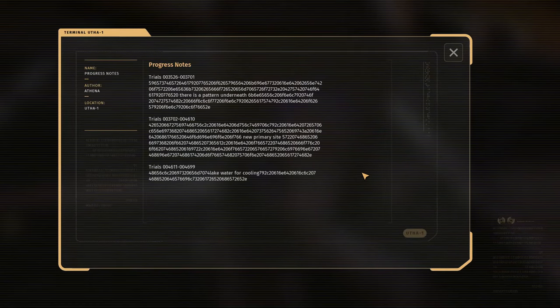Noema Project 8. Trials. More corruption. There is a pattern underneath. Blah, blah, blah. Trials. New primary site. Interesting. Lake water for cooling. Ooh, so that's the heat that Yakut noticed.